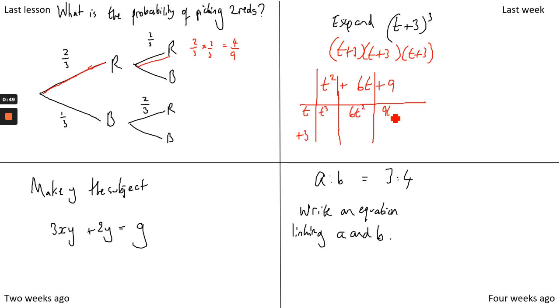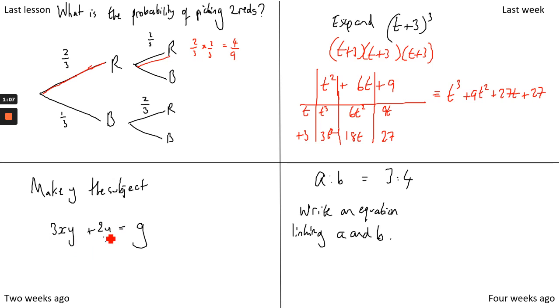In the exam, some of you were making just one mistake and it was a real shame for you to lose the marks. So if we write this out, hopefully I haven't made a mistake, but we've got t³ and then we've got 9t² + 27t + 27.